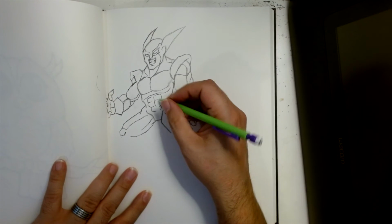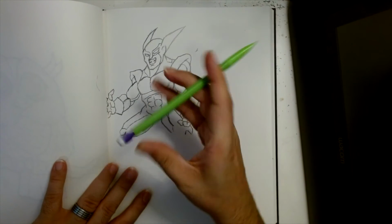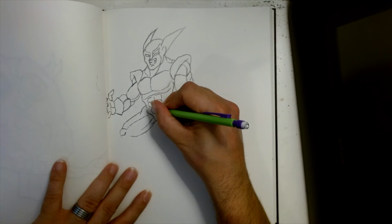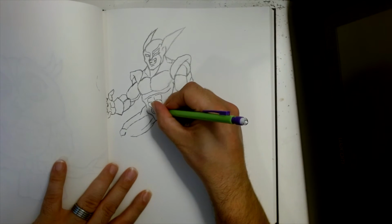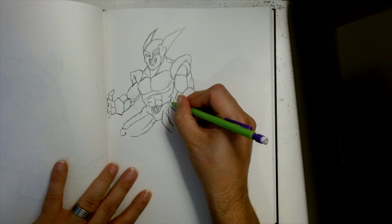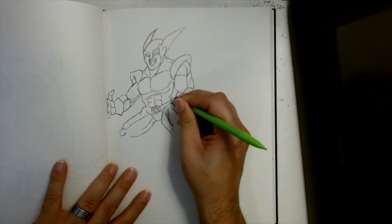Okay. So next thing I'm going to do is put in his belt. So I'm actually going to block off this set of abs right here. So I'm going to put a circle in. I'm going to do another one just inside of here. Okay, and then what I want to do in order to make that X shape is just draw a bunch of triangles around the side. And I can take that belt and clean up everything inside of it.